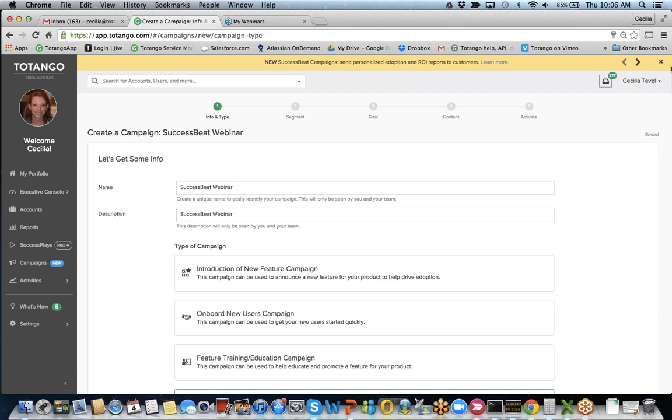If you're a customer success team, a lot of times there are challenges with getting the right resources, and marketing is already working on initiatives to bring in other prospects. But for customer communication needs, a lot of times there's just not a dedicated resource, and it's hard to find the time and the resources needed to execute on these campaigns. So that's the value that Totango brings to the table, where you don't have to rely on any other system, and you can do this all in-house with just one solution.